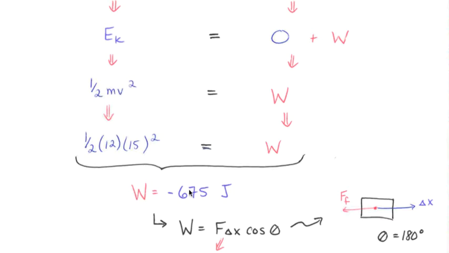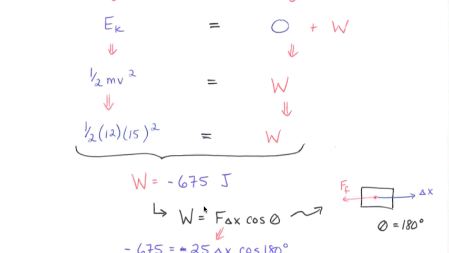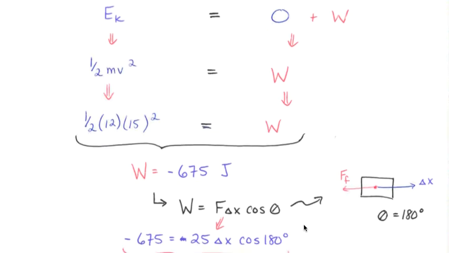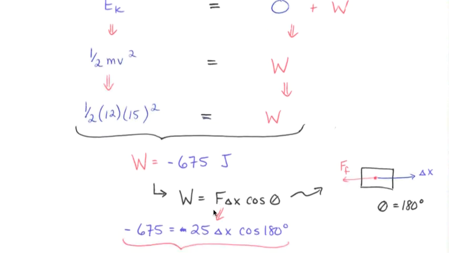Work is not only a change in energy, it is also the force times a displacement times the cosine of the angle between the force and the displacement. So I want to quickly show you this diagram over here and show you that the box is sliding to the right. It's being displaced to the right. The force of friction is resisting that motion to the left. The angle between these two is 180 degrees. So I'll take my work, I'll plug in my force of 25 newtons, and I don't know my displacement, but I know the cosine of 180 degrees is my final term.